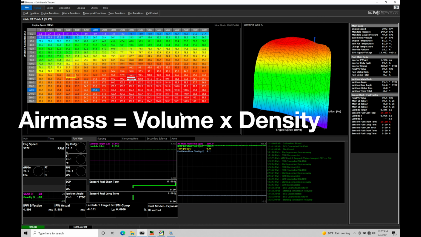Now, air mass is something that you may not have heard the actual terminology. You probably have heard of airflow, but what is air mass? Air mass is going to be our volume times the density of air. So mass of any substance is volume times density. If we're talking about a cup full of water, we could calculate what the mass of that cup's going to be. We would know the volume of the cup and we'd know the density of water. So therefore we'd know the mass of the cup of water.